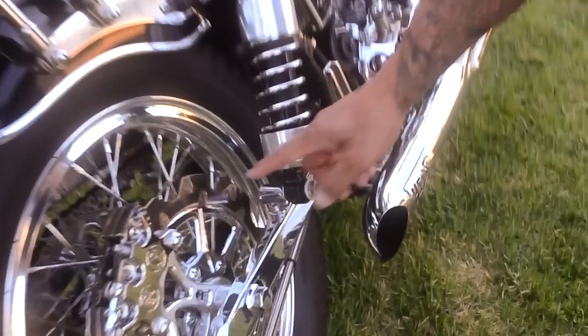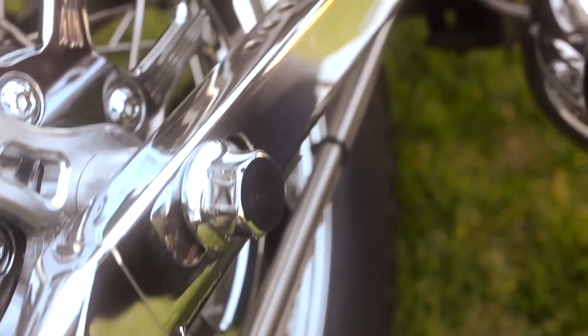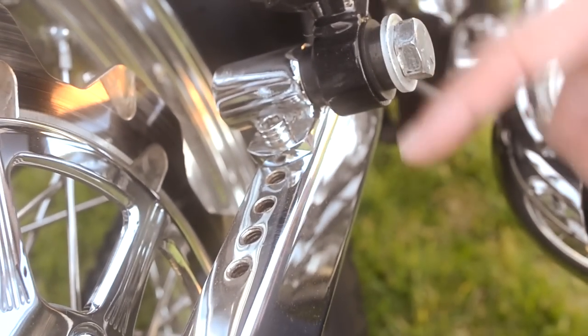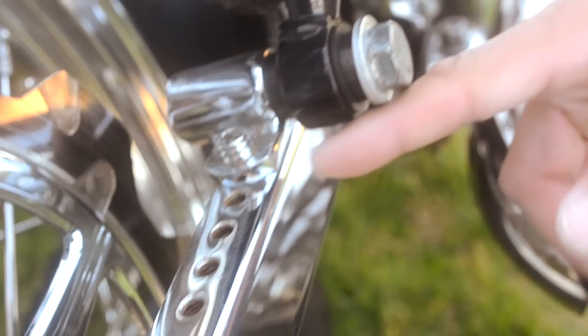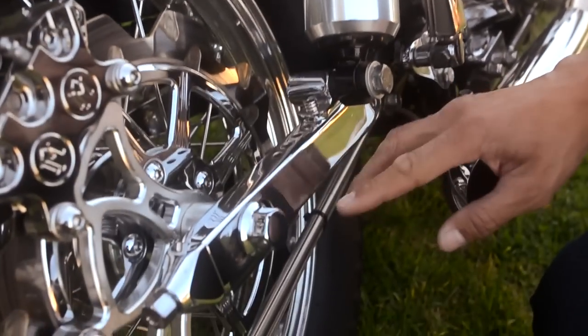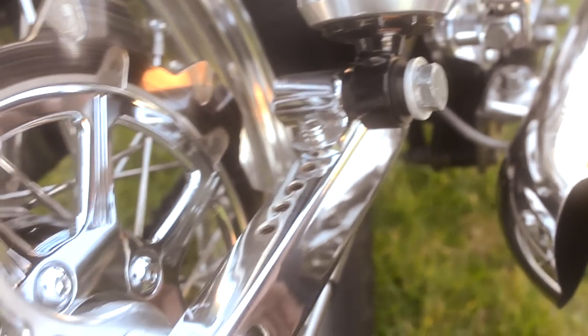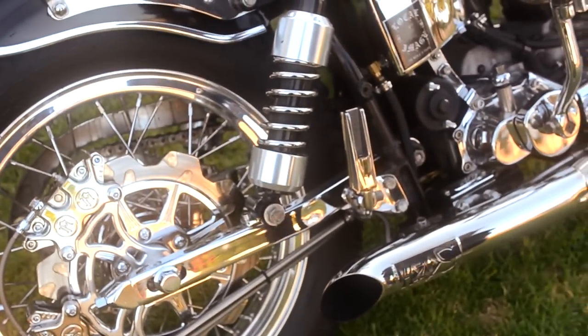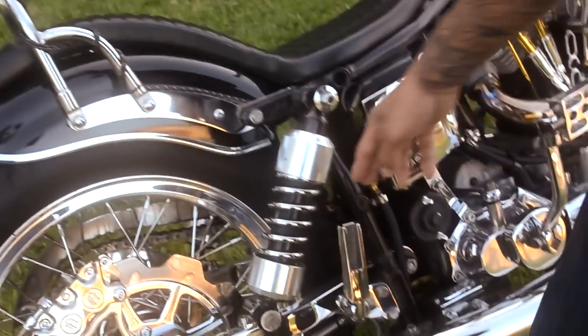I believe this is a Jeff Cochran swing arm, but don't quote me on it. I bought the bike with the swing arm. It has the adjustable screw or bolt holes, so you can move it back to lower it or raise it. I know Jeff Cochran's the only one that makes this style of swing arm for the old big twins. I had no idea it even had that. I've seen your bike a million times and never caught that. Somewhat, I can go one more higher, but this is perfect, because I ride with my daughter sometimes.